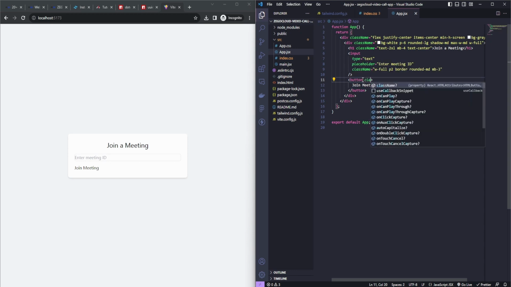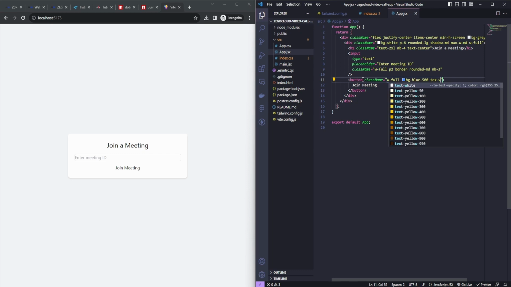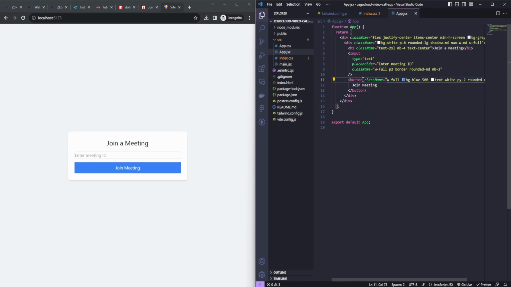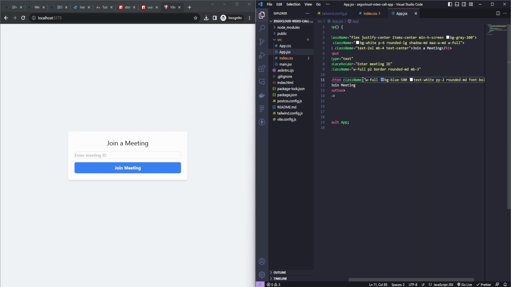Let's give it styles for this button, like width of full, background of blue, let's do 500, text white, paddings rounded, yeah, we can do like font, let's do maybe bold, yeah.